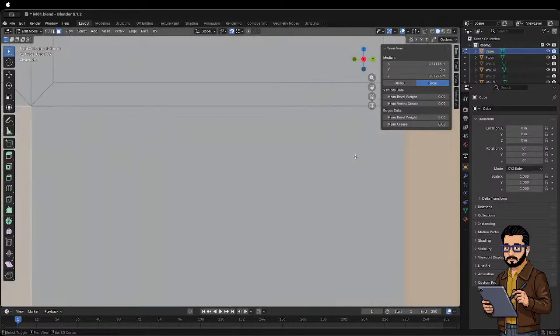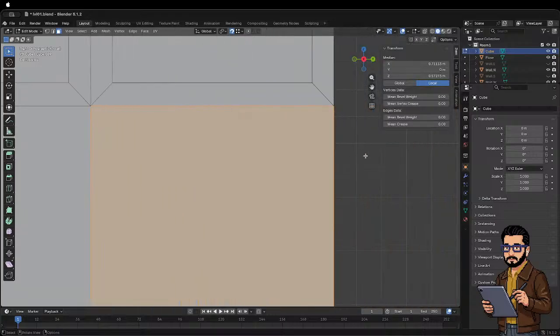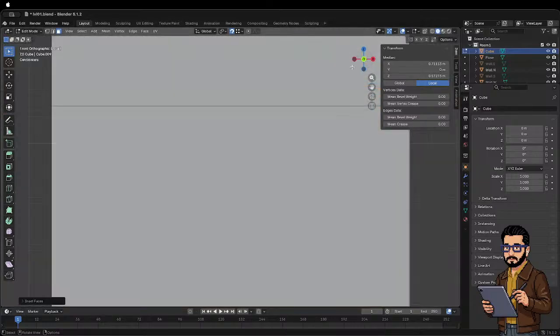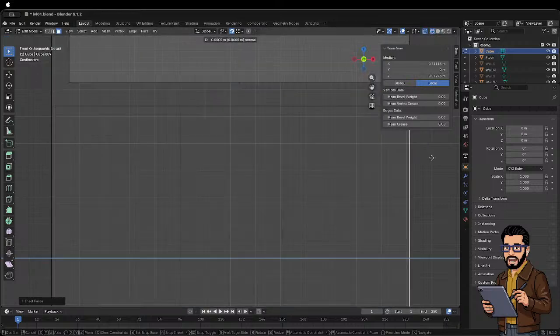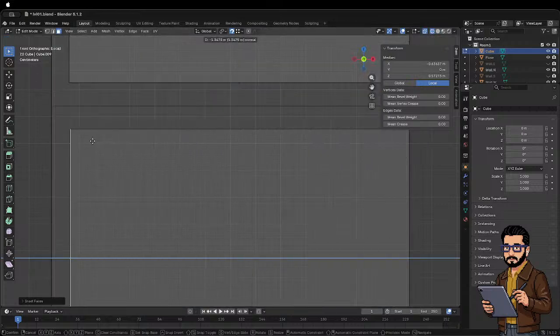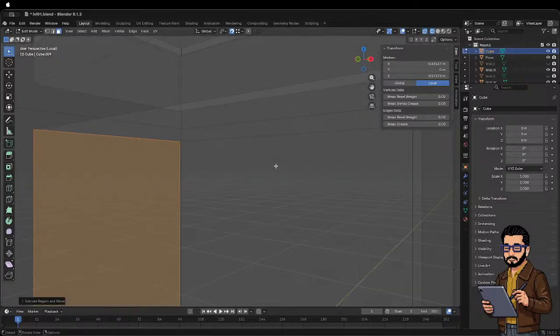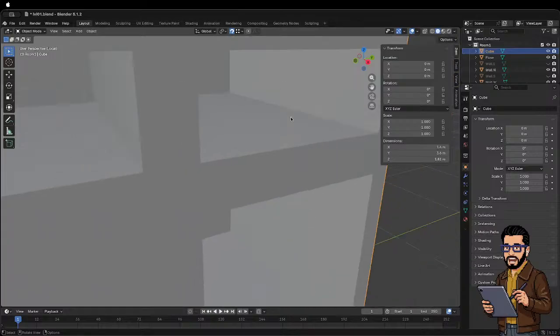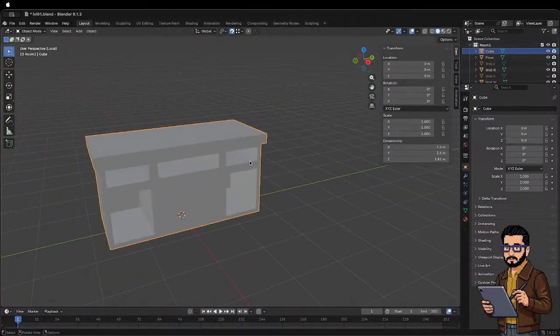I want to have a good matching here, so I will select I. This is good. Now I will go to Y, wireframe, and these are also aligned, kinda. It doesn't matter because we are not gonna see through that, and that's good for now.